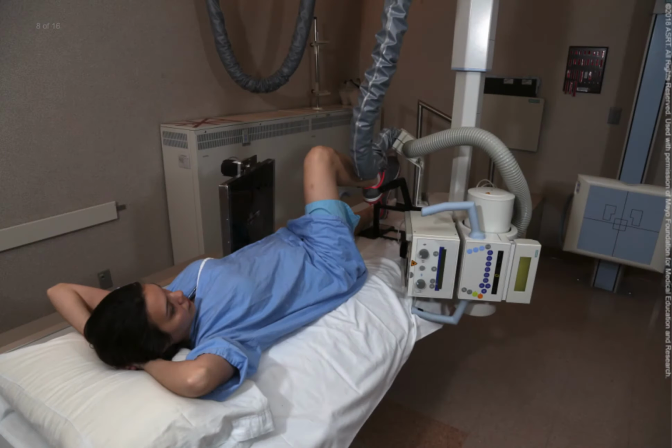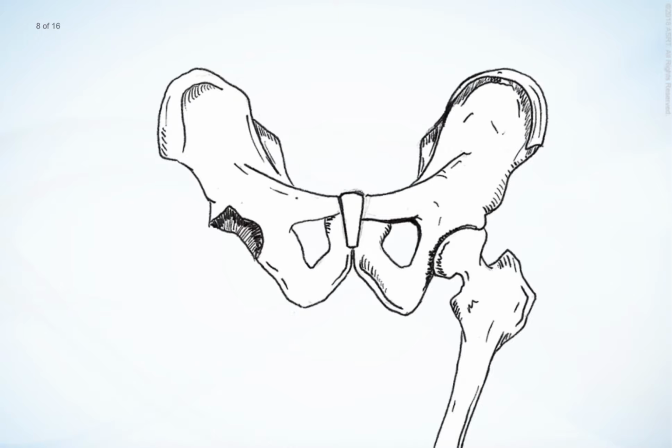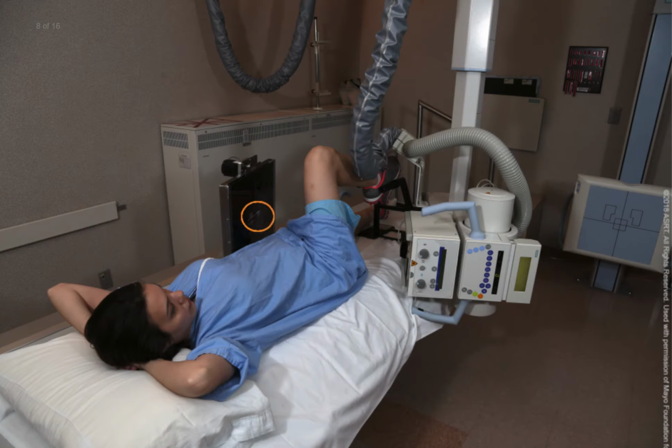The central ray is directed perpendicular to the image receptor and the long axis of the femoral neck, entering the groin midway between the anterior and posterior surfaces of the thigh. It passes through the femoral neck, which is located approximately 2.5 inches or 6.3 centimeters distal on a line drawn at right angles to the midpoint of a line between the ASIS and the superior margin of the pubic symphysis. Anatomical markers are placed on the image receptor to identify the anatomical side that is being examined. Instruct the patient to hold very still, and the exposure is made on a suspended breath.